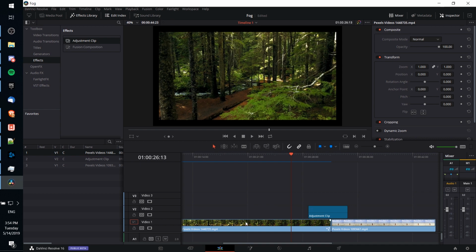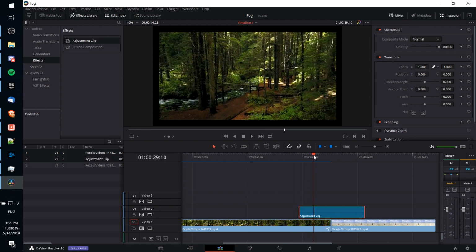So if you have video track 1 and 2 and you want both of those to be affected by this adjustment clip, then make sure you position your adjustment clip above that. But aside from that, you can simply position it in the timeline, adjust the length and duration of it. And now if we hover over the part of the timeline that actually contains that adjustment clip and we start making changes, you'll see that it immediately applies whatever changes we make to the adjustment clip to the layers underneath.